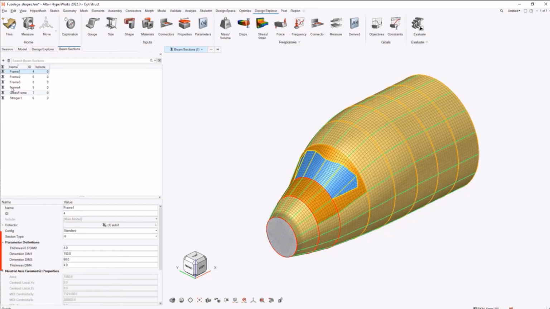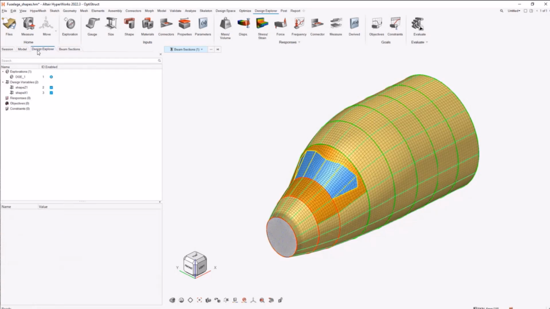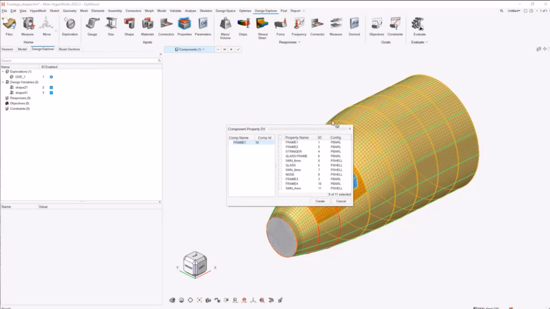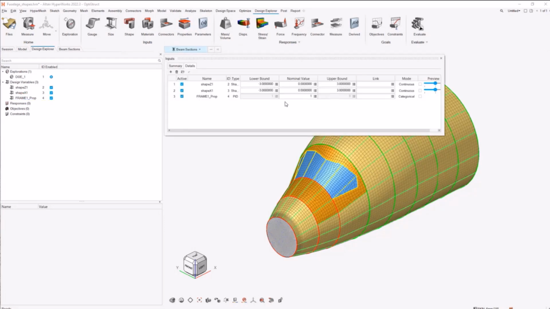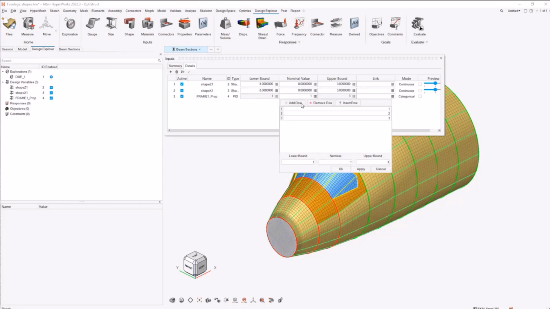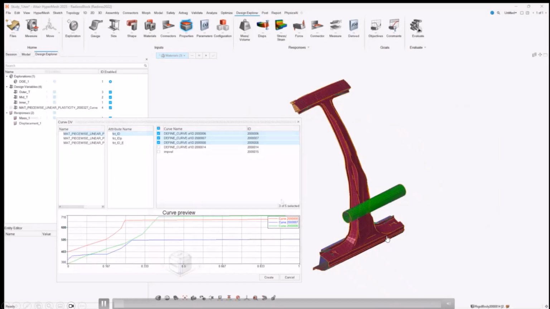So in this example, as I described, we've got a number of different beam sections that have varying properties, and we want to allow those properties to vary or to be assigned to a particular component. So we'll select the component, and then we can see those different frame 1, 2, 3, 4 options that we had just shown. And there we create a design variable where now, just reviewing that design variable, you can see on that frame property, the 1, 2, 3 correspond to the IDs of those different sections, which can then be used within the exploration.